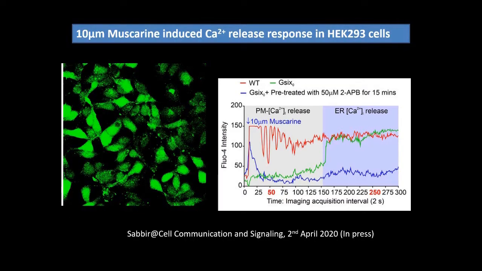In this section, I am showing you a time-lapse live cell imaging video in which the muscarinic acetylcholine receptors in the HEK293 cells were activated by muscarine treatment, and as a result, there was a dynamic release of intracellular calcium ions, which was then characterized. The green color in this video indicates the fluorescence intensity of a free calcium ion indicator, Fluo-4, that exhibits an increase in the fluorescence intensity due to calcium ion binding.